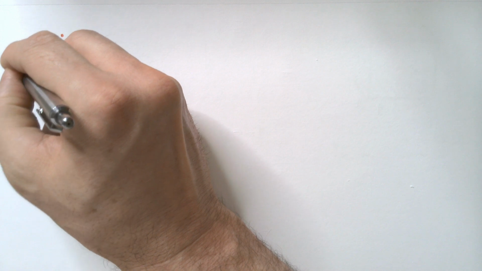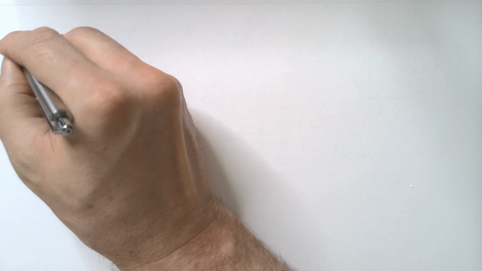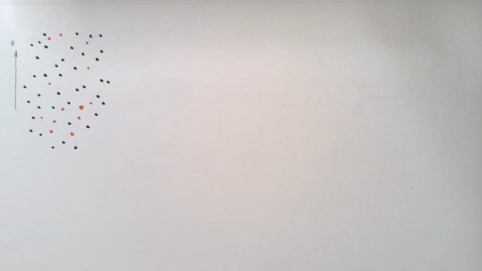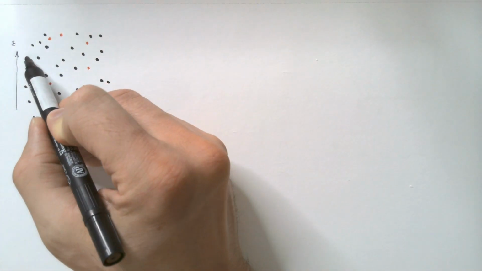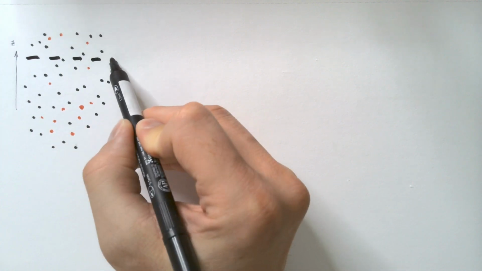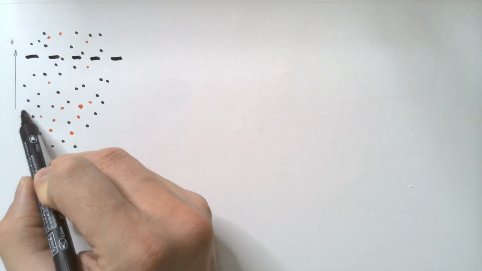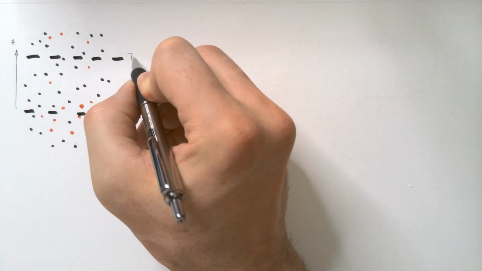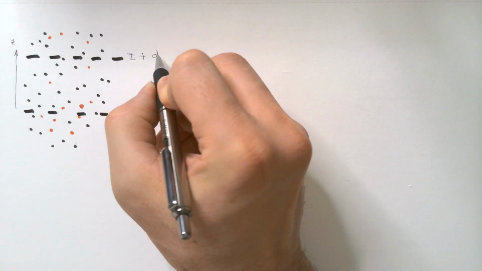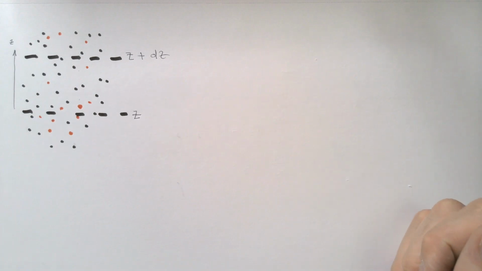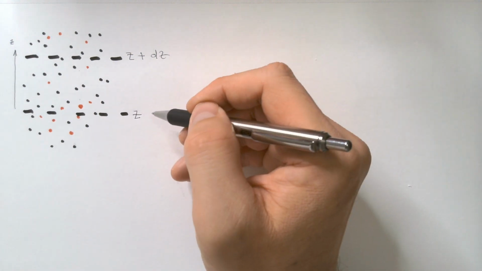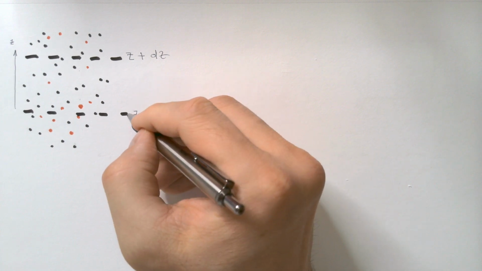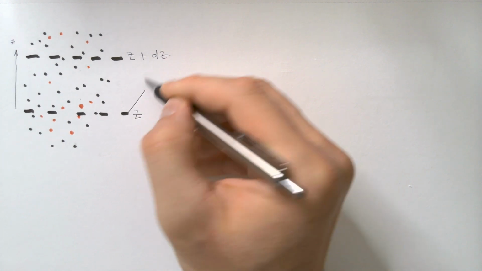Furthermore, I will introduce this to be my z-axis. And what we want to investigate today is the following issue. Imagine I introduce two layers in this gas, and they can be these two layers. One is at the height z, and this one is at the height z plus dz. In this video, we want to know how diffusion changes with time. To do that, we will introduce a volume over here. So let's say that this goes into the page.